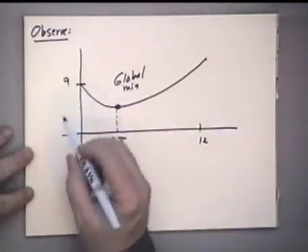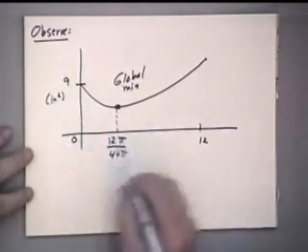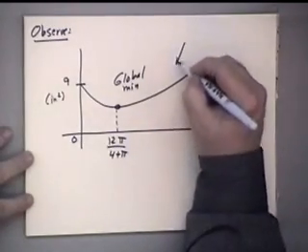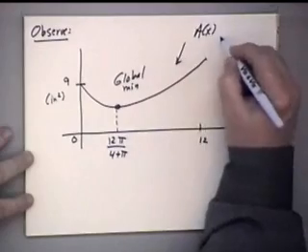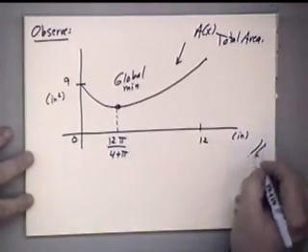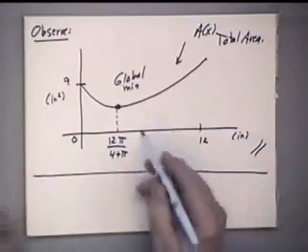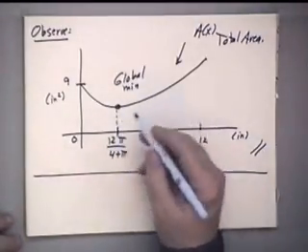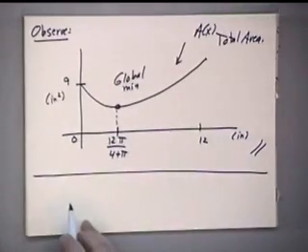It's 9 at 0, and this is in inches squared, because that was area, and this is in inches. And this is the area function. This is the total area of the two figures created, the circle and the square. And again, it's always nice to see this in a graph so that you have a really strong feeling that what you've done is correct and that this is the right way to go.